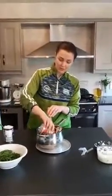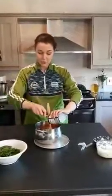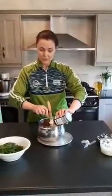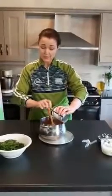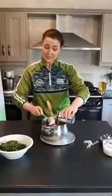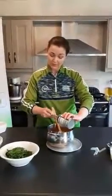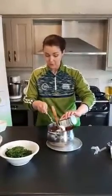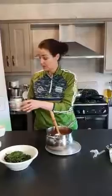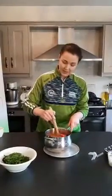A tin of chopped tomatoes, and a can of coconut milk. So like that, your coconut milk won't split inside here. Sometimes coconut milk has a tendency to split, but because you're making a soup and you have a lot of volume and consistency in here, the coconut milk won't split on you. So that's our coconut milk gone inside here, and our stock.